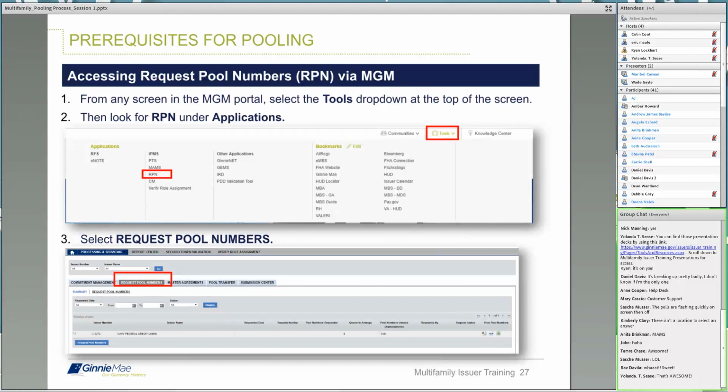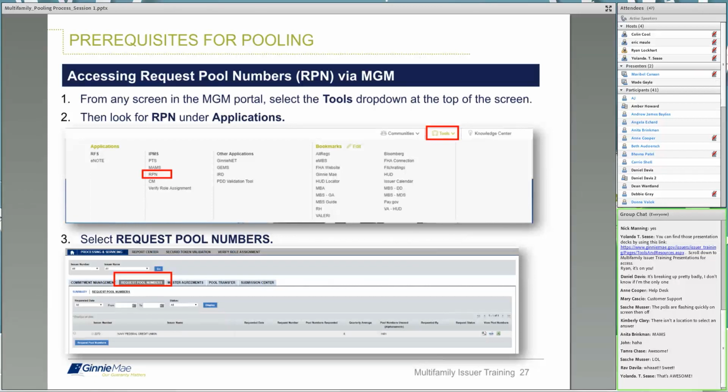And this is very important because I think it was a couple weeks ago, someone was actually setting up some pool and they're like, these pool numbers are not taken. And I'm like, how did you get these pools? Oh, I just went in and made them up. Oh, no, you can't do that. These pool numbers have to be associated to your issuer number. That's why the system is giving you that error message. He just went in and because he was using, I think it was A something, he just added a couple numbers at the end and thought that's going to be it. And no. These pools have to be requested.